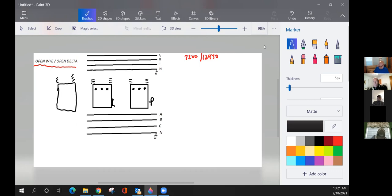So we'll draw this in as well, guys, and we'll start with A phase. We'll run this up to A phase, and we'll put our other primary on B phase. Now, because we do not have that third transformer, we will not float this neutral. We're going to run it up to ground or neutral. We're going to ground it to start with and leave it grounded. That's the way we'll connect the top sides of our transformer, our open Y, open delta bank.